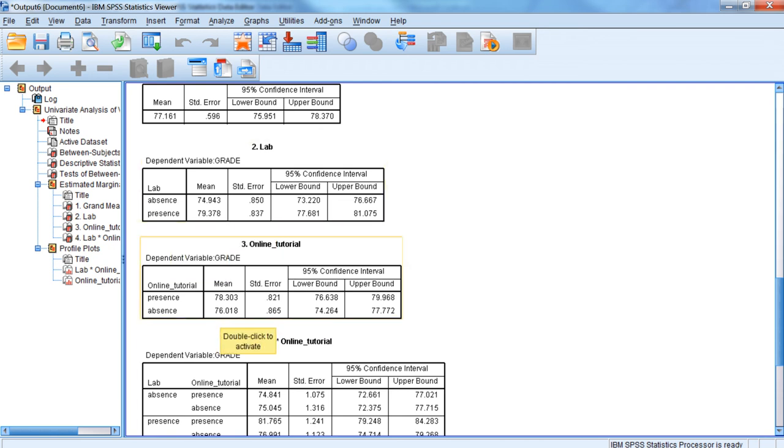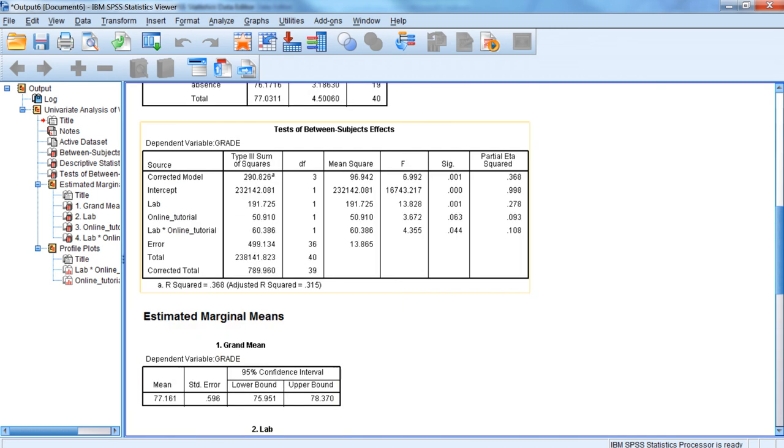The mean for the presence of online tutorial was 78, and for the absence it was 76. Of most interest here, we see that we do, ever so slightly, have a statistically significant interaction between the presence or absence of lab and the presence or absence of an online tutorial.